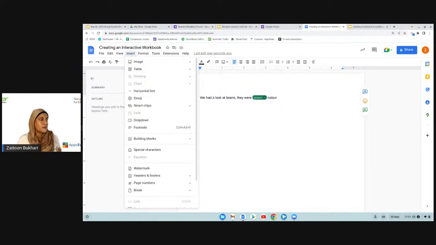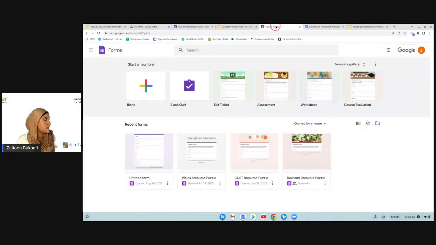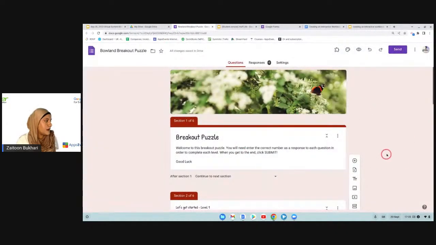So they are my 2 little things that I just want to show you in terms of creating an interactive workbook within the schools and the classrooms. We have been using this quite often within my school for our lower ability groups and for the children who need just that little bit more support to help them with the understanding. It's become the perfect tool. It just helps them excel a little bit more than what they would have done waiting for a teacher or a TA to come and help them one-to-one. So the next thing that I'm going to look at is a breakout puzzle.